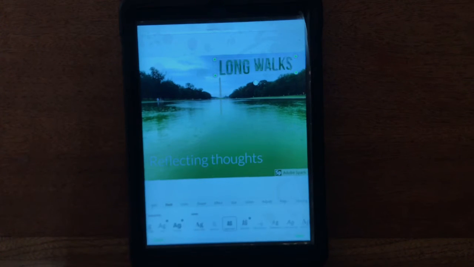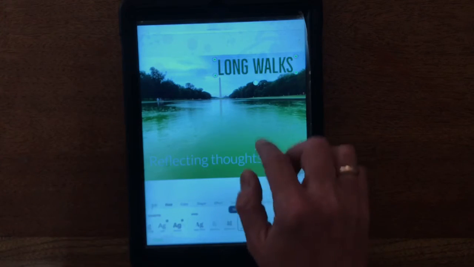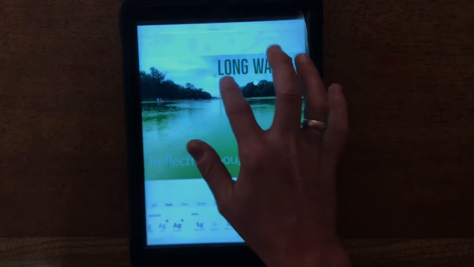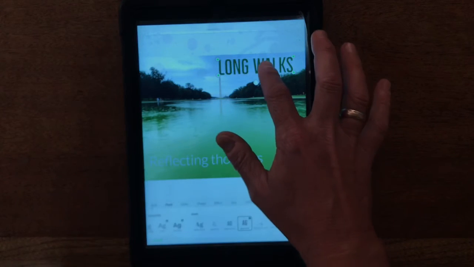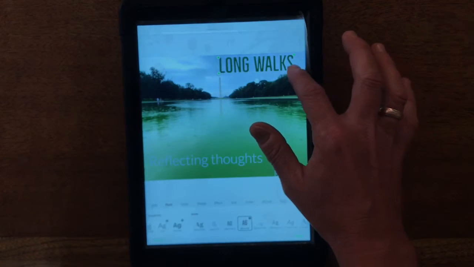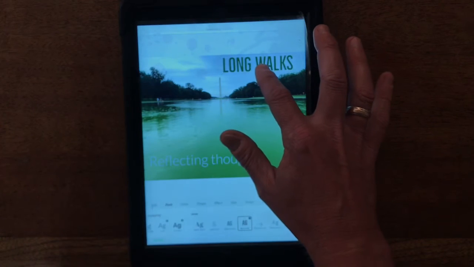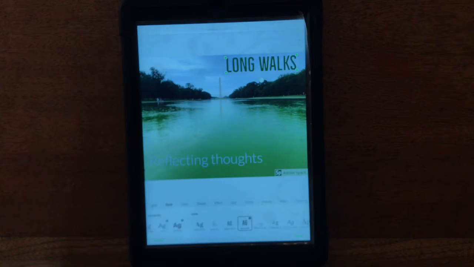Oh, where was that when it was kind of broken up a little bit, right? Oh, I kind of like that because it gives it kind of like a nature kind of feel. So I can put that in there, think about where I want it to go, maybe change the size a little bit more so it tucks in. All right, so I'm going to hit done on that one.